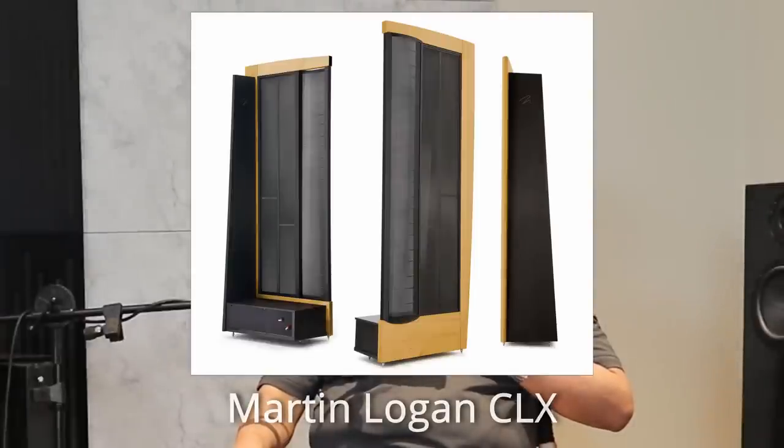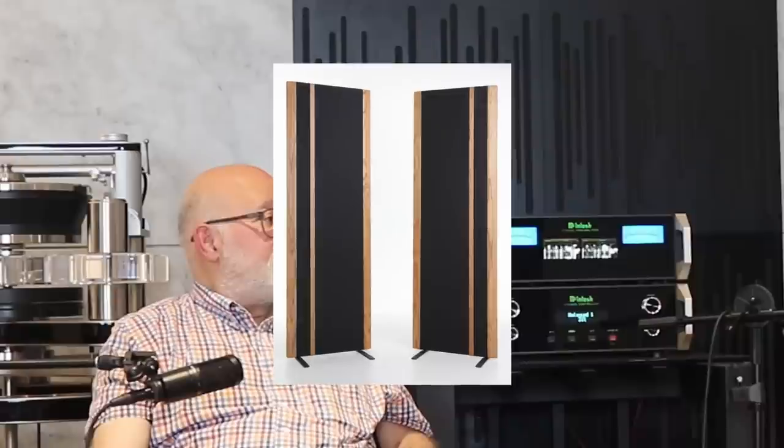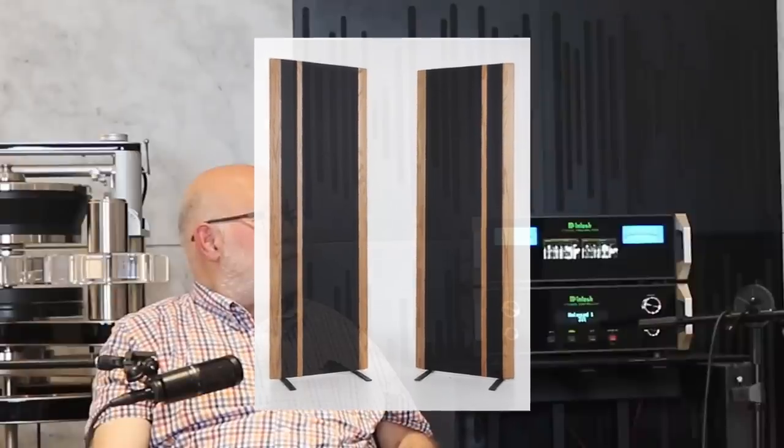I didn't need any more bass. Panels generally are not capable of chest-pounding bass, and we've had Martin Logan CLXs in here and they did not have any better bass — even with the subwoofer. And we were using relatively inexpensive amplifiers. That speaker is just effortless compared to the 1.7, the 0.7, and the LRS. It combines all the best attributes from those three speakers and sounds more natural.